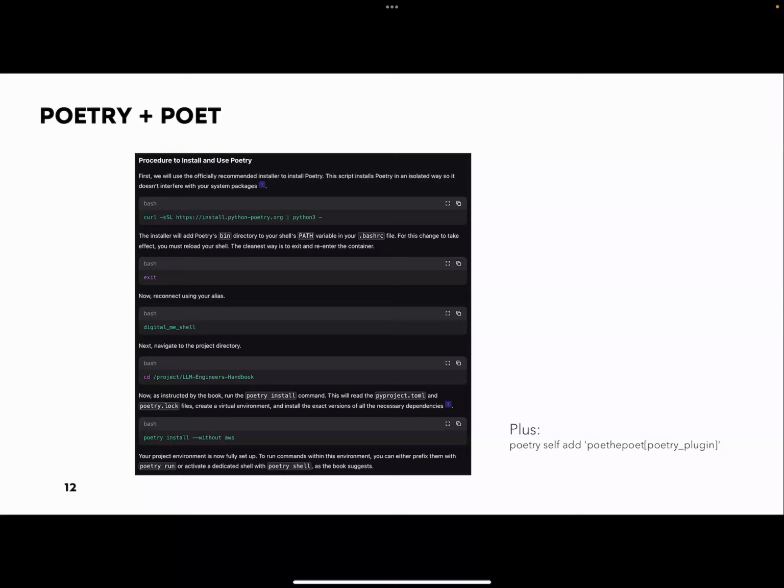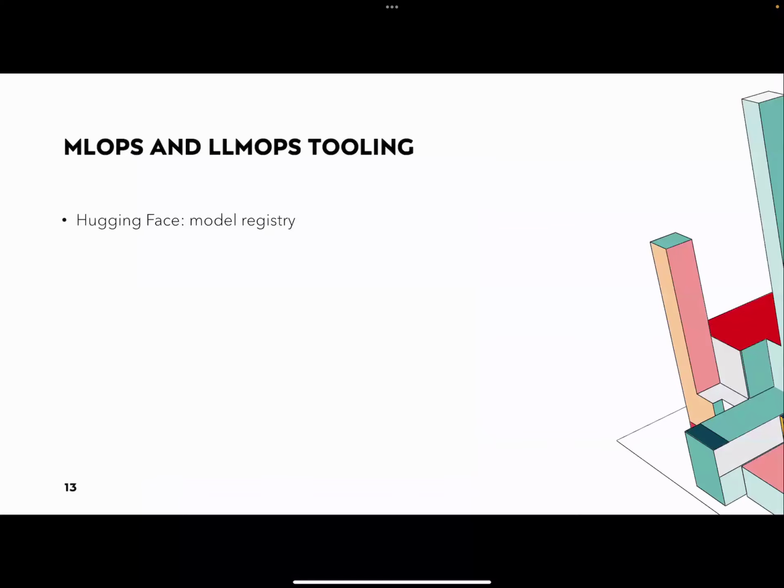I actually never heard of it. I've never used Poetry or Poe. I usually have other ways of doing stuff, but it was kind of interesting to me. Okay, so that was the basic get your hands dirty and set up your machine part. It was very brief. Those were the major components of it.